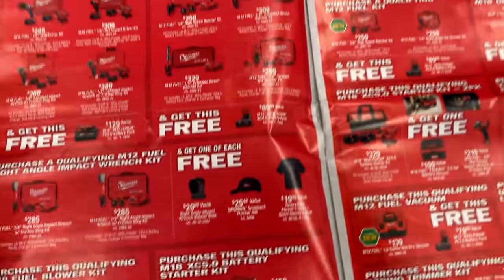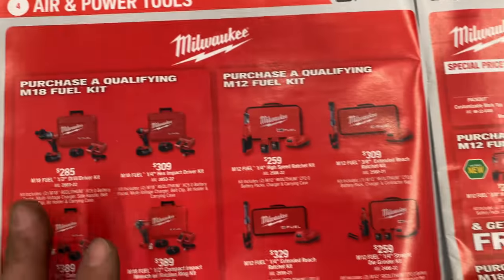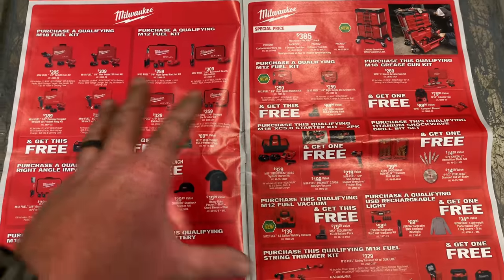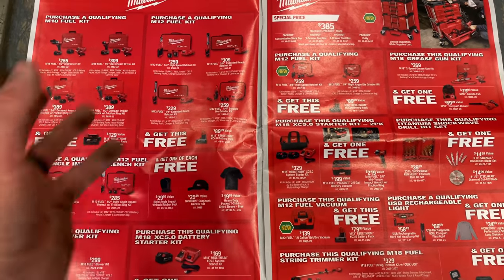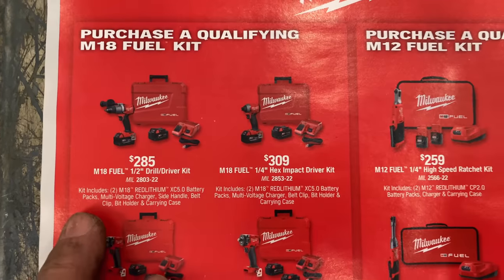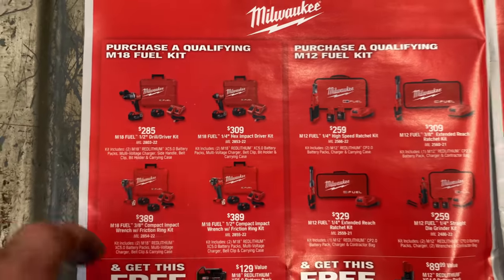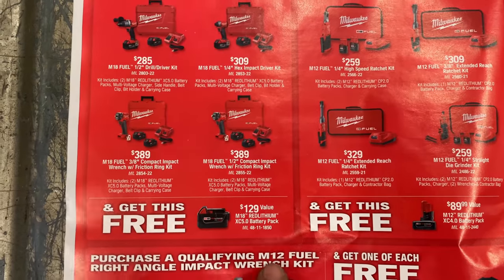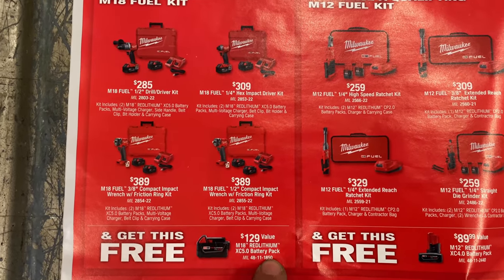So they've got a lot of Milwaukee stuff in here, guys, like a whole lot. So make sure you check these out. Also, you can look at the Real Deal catalog online. If you go to Napa Tools website, then they got the little button where you can see the Real Deals catalog. That way you can look at all these if you want to. But you buy any of these kits, and you get the 5-amp battery for free.